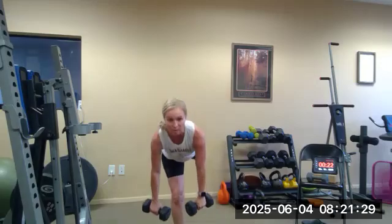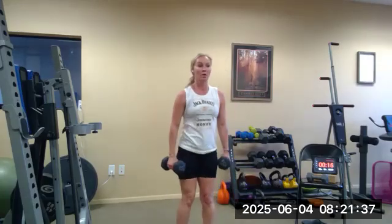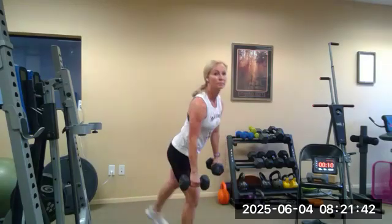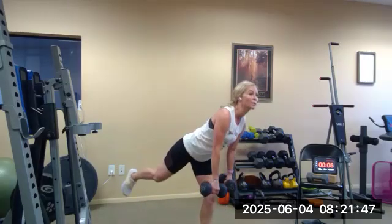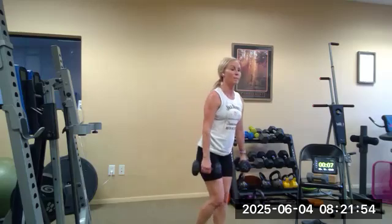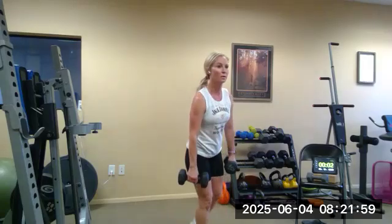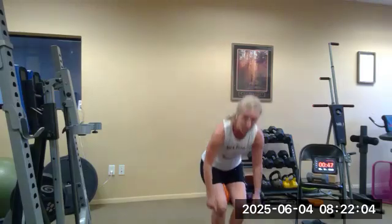Stretch those hammies. Strengthen those hips. Core is tight, back is flat. Weights are close to our body. We'll go for a little bit longer, a few more seconds. Good. All right. So that was our first round.